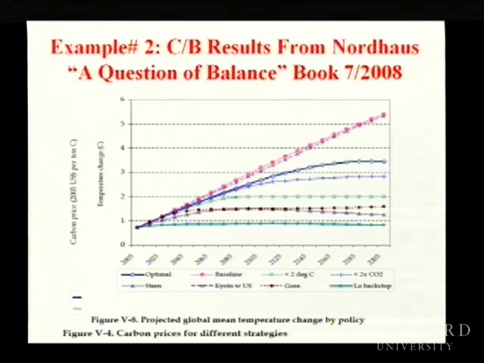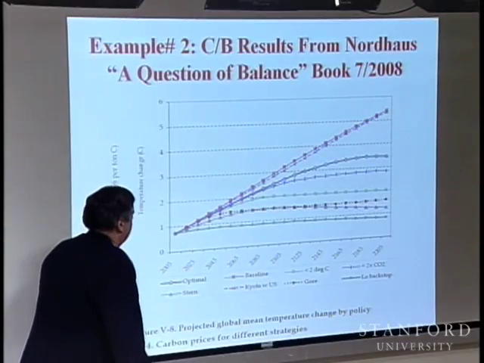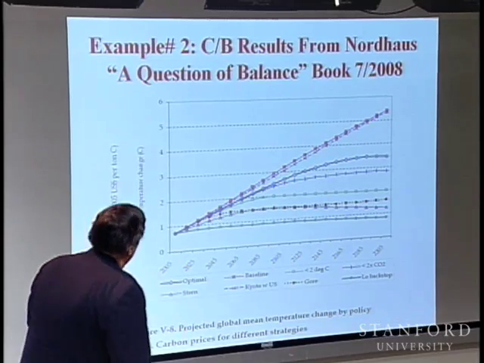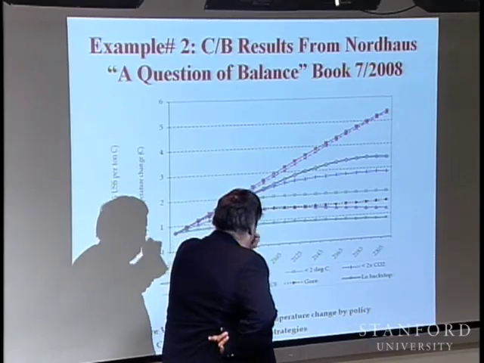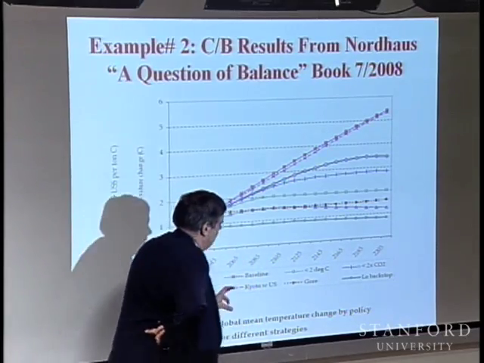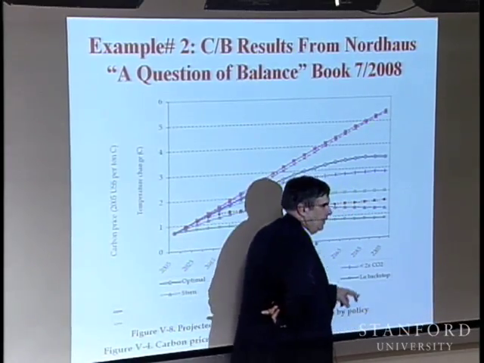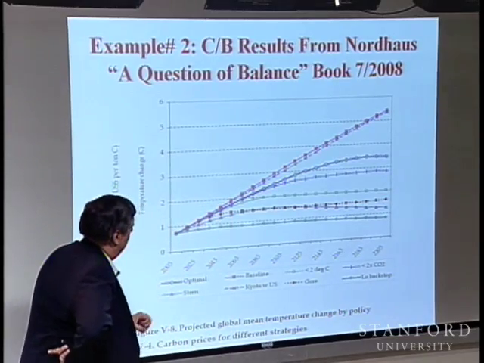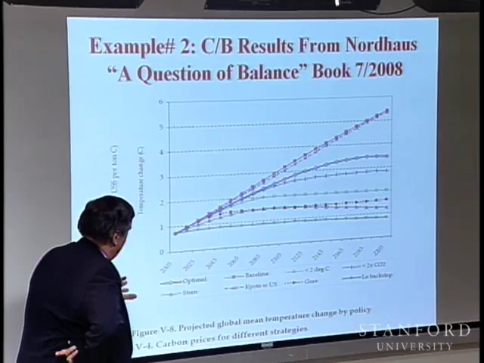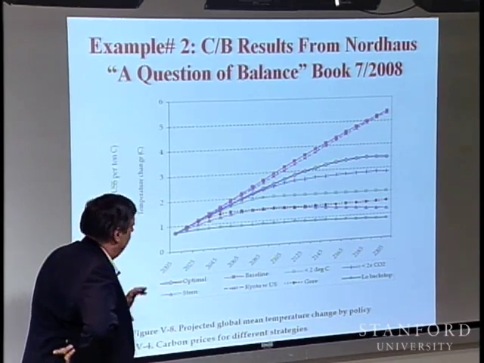So in his most recent book of 2008, A Question of Balance, which is a play on the Al Gore book with a similar name, he actually put out kind of a temperature change and implied greenhouse gas or carbon tax trajectories. So a couple of interesting things. As I mentioned, the policymakers' favorite is this 2 degrees C here. Another scientist / policymaker favorite policy is 2 times CO2 or 550 CO2, which is a little bit higher, a little bit lower in terms of CO2e. And then I won't go through the slams of the Stern proposal. It's a lot of personal back and forth between all of us on that.